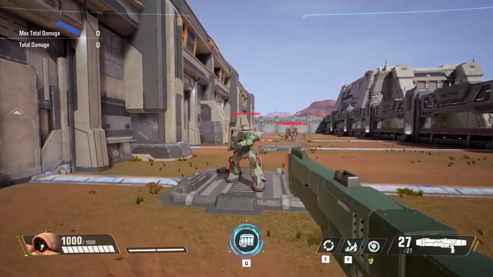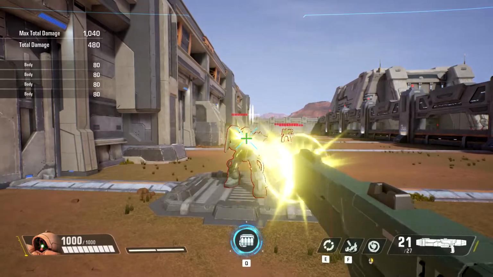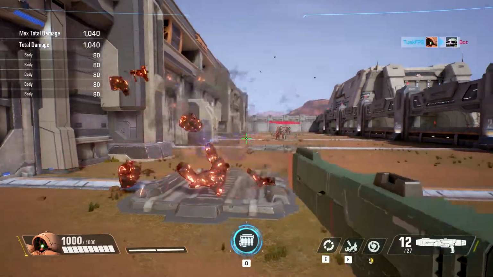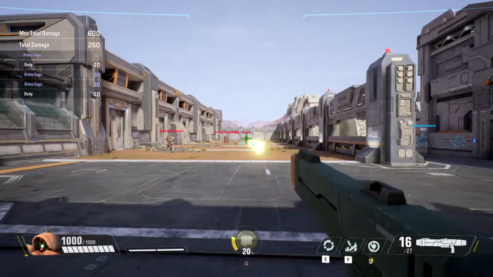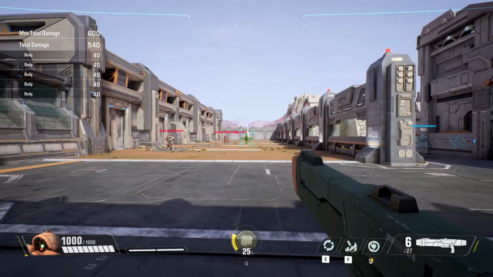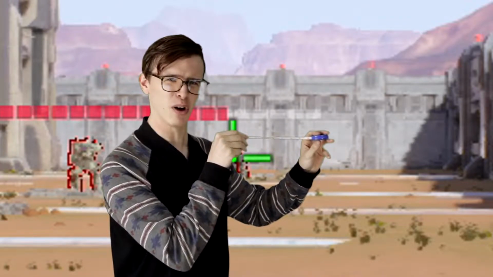To start things off, let's discuss Asshimar's primary weapon, the beam rifle. Beam rifle is a 3-round burst rifle that deals 240 damage per burst at medium to close range, and only 120 damage at longer ranges. Ooh, that's kind of small.